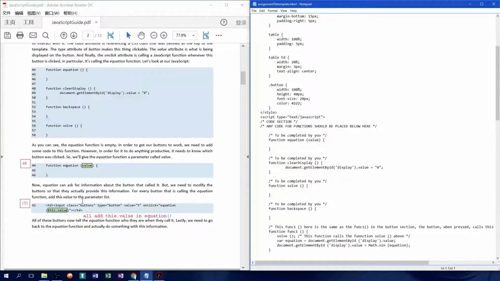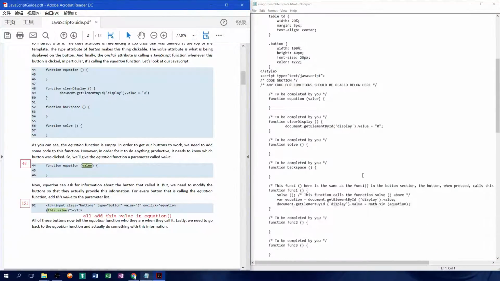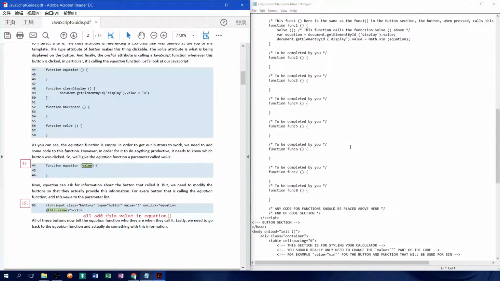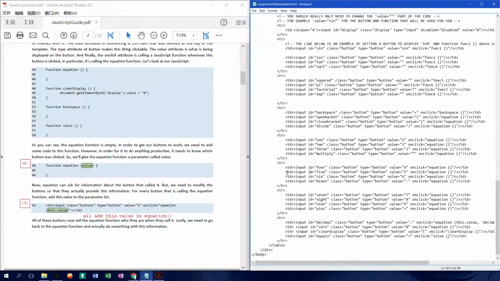Find this line as we found before, input class equal to buttons, value equal to 5, which is this line. We're going to put this dot value in the bracket after the equation.